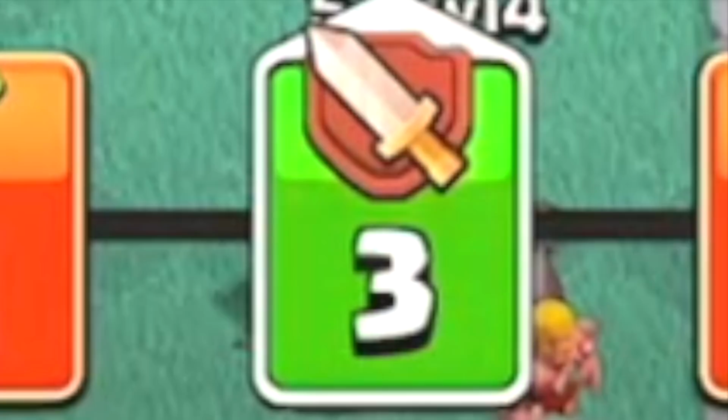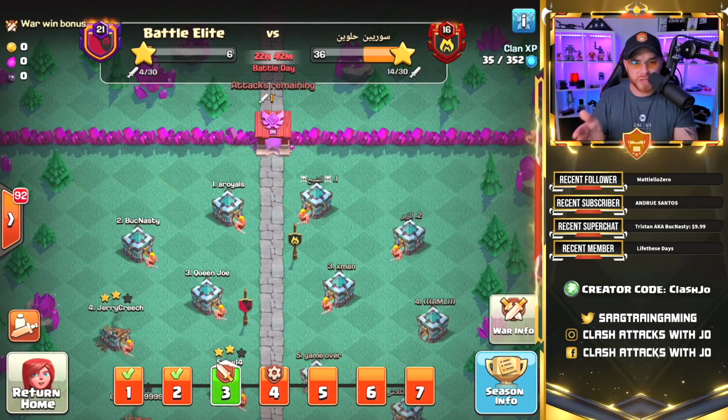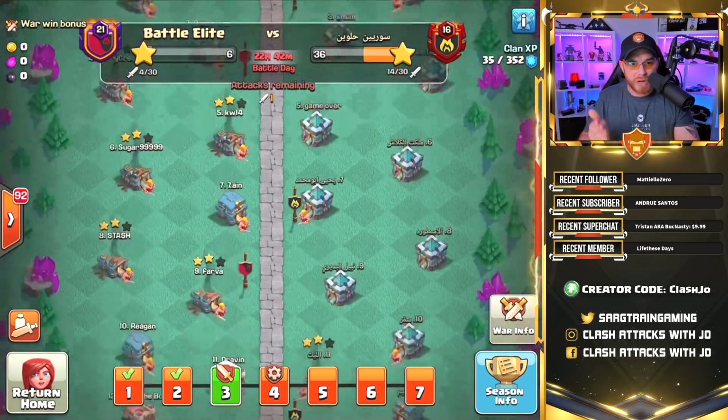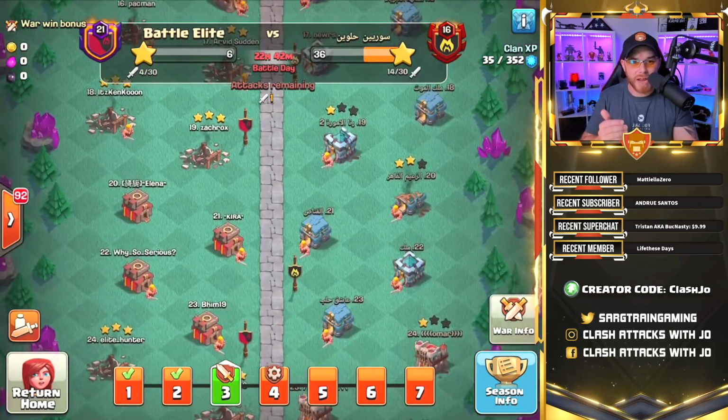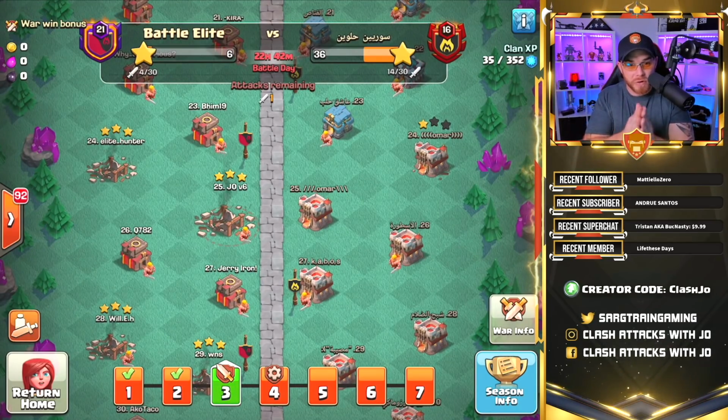So we are in day 3 of the Clan War Leagues. We did have 2 even matchups, which you can see we obviously won. Now here's the problem. Today we finally got a mismatch going on. Number 25, I'm a Town Hall 10. Remember that, Town Hall 10 versus a Town Hall 11.